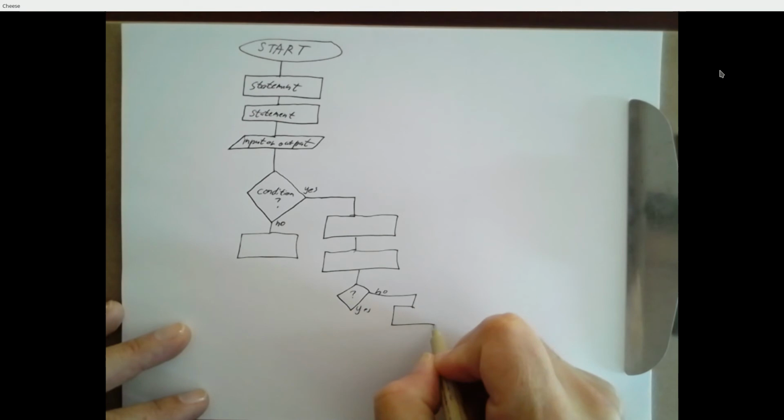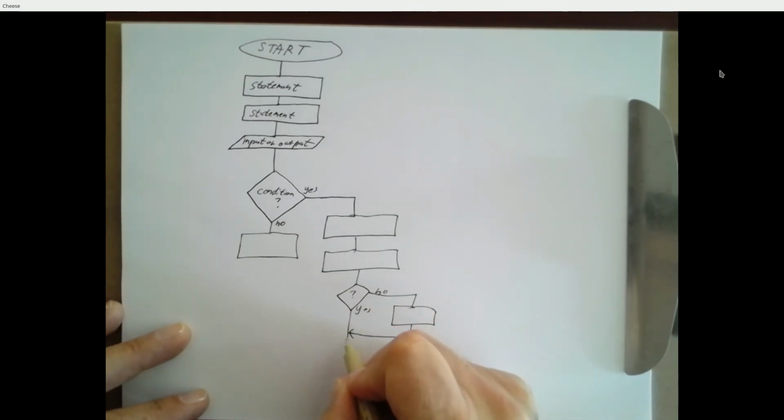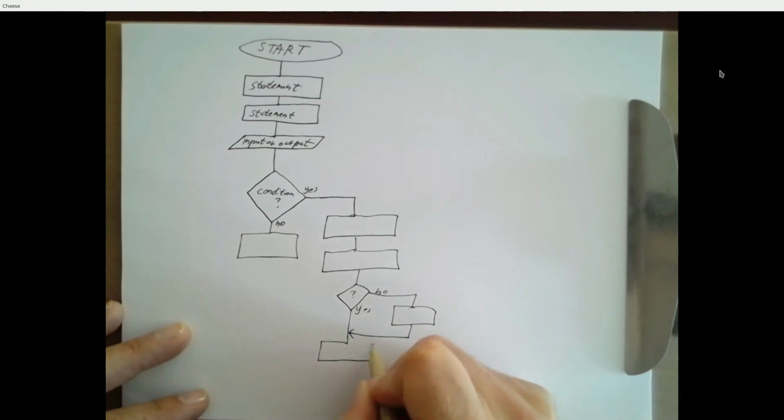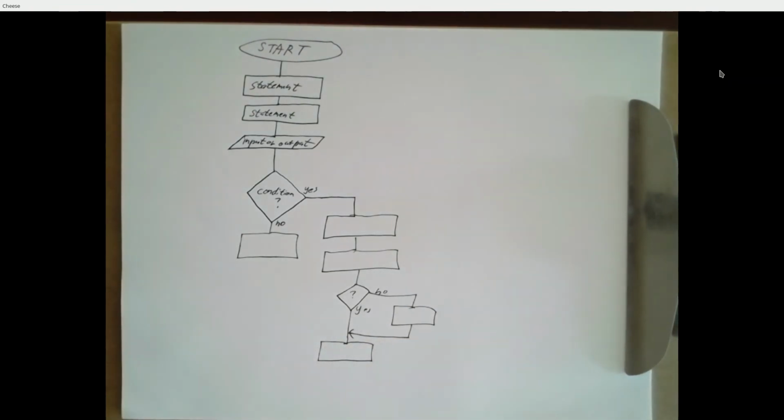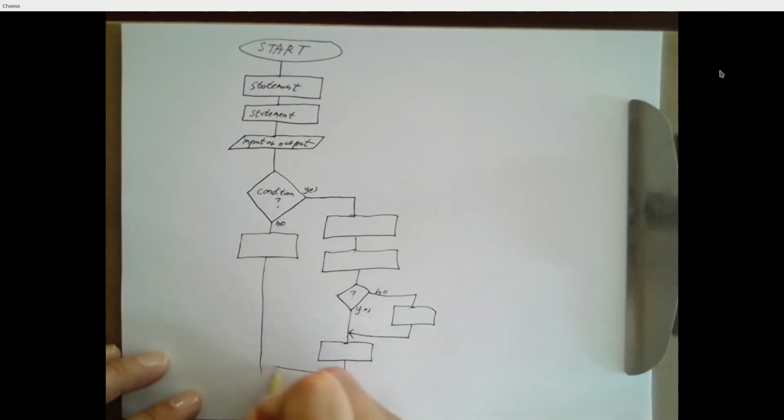Which might branch off into some other stuff, and these things can come together eventually. Here's a spot where we checked some condition, and if the answer was no, we did some statement over here. If the answer was yes, we didn't do anything special, we just went on to this block. But if we said no, we did this special block, and then we went on to this one. And maybe at this point, these two come together.